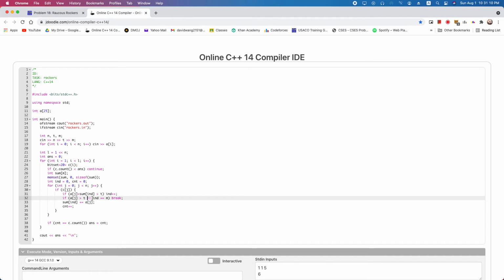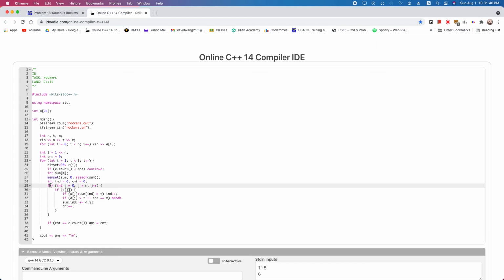Another case is when the index reaches the end. This means that we've run out of space for all the disks, and so we'll also break. Otherwise, we will add this current length of the song into our disk at the index, and we'll also increase the count by 1 because now we've added a new song into this whole disk collection.